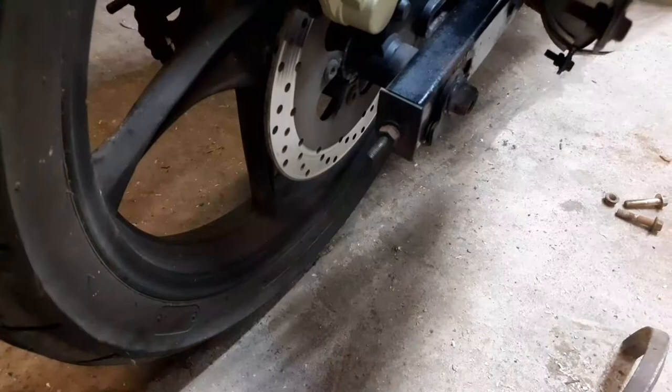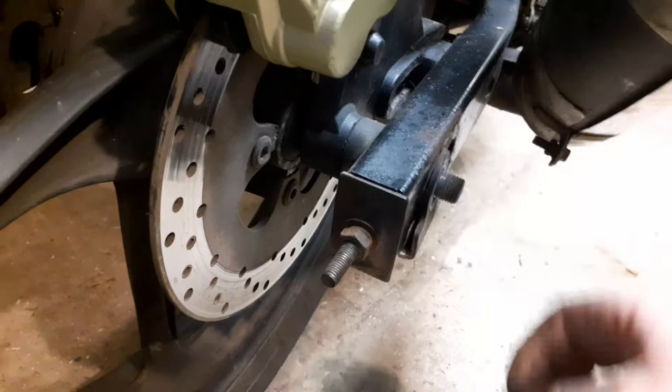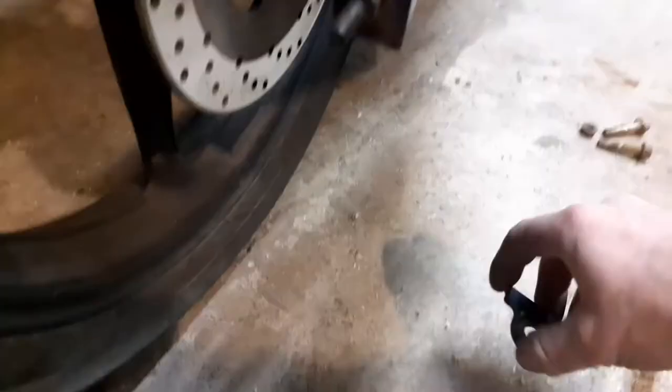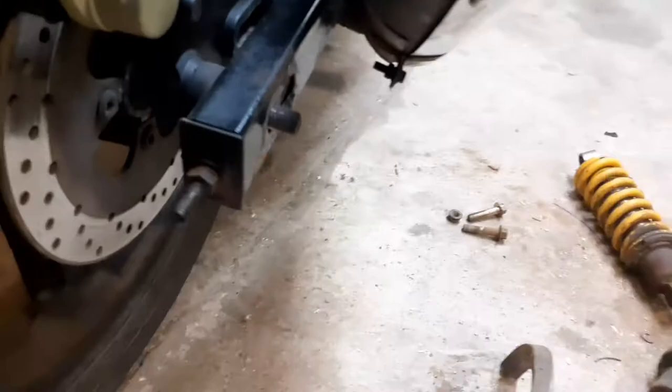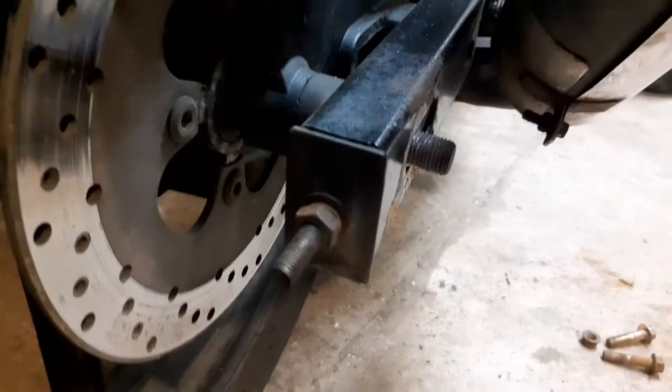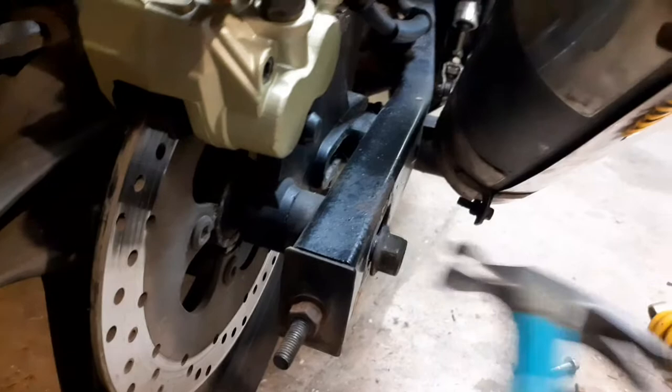Right, so I've loosened this bolt here of the spindle. It's a 19mm socket. What I like to do, put that there. That came off next, so let's line everything up just so I know which way it's come off. And then this here, don't just start smacking it with a hammer, because if you damage the threads, you'll struggle like mad to try and get it back on. So lay this on like so, and then give it a gentle tap. A light hammer or a rubber hammer, plastic hammer.